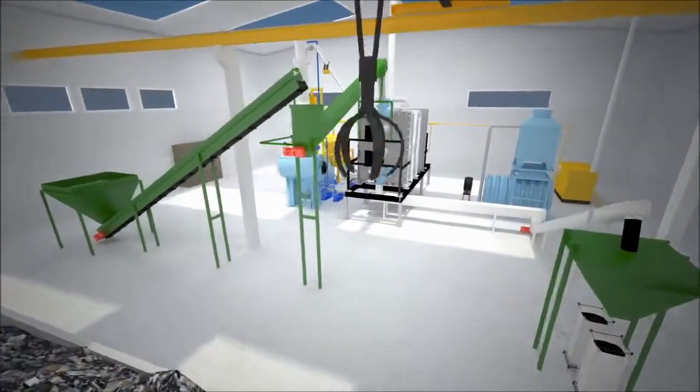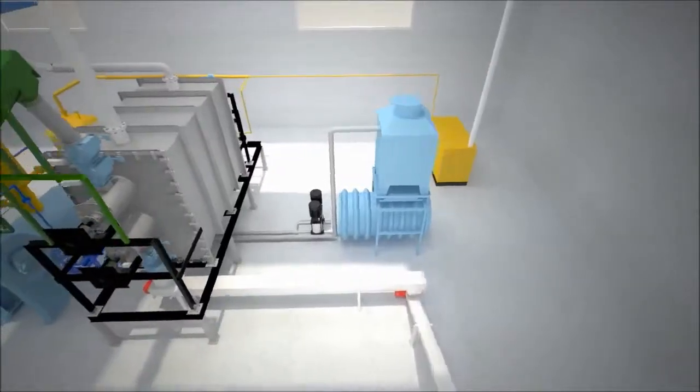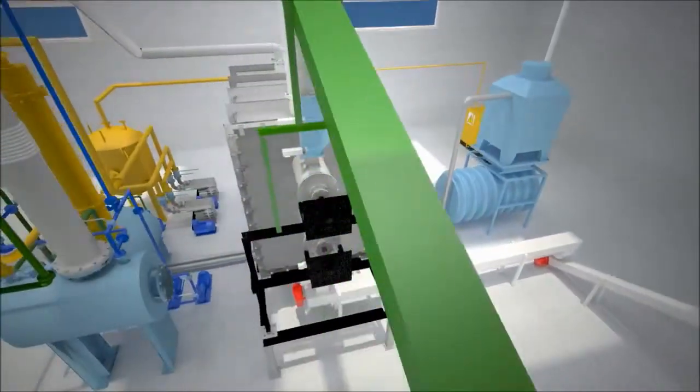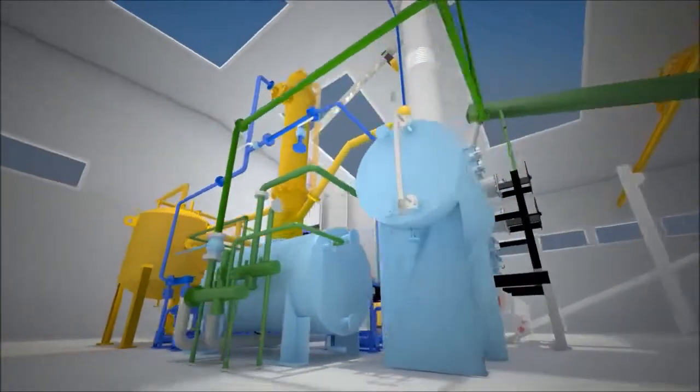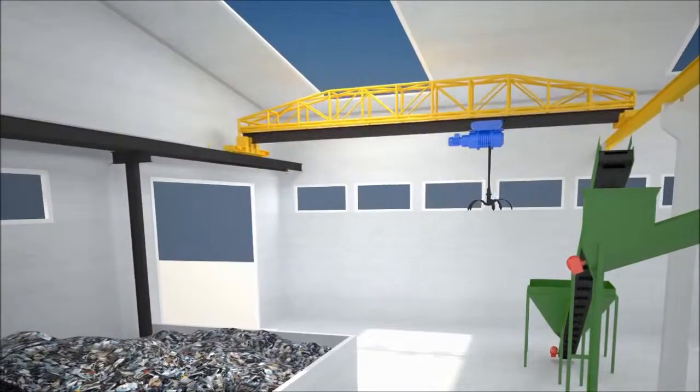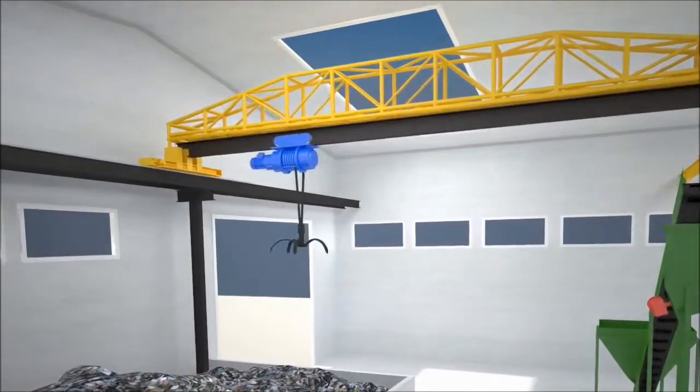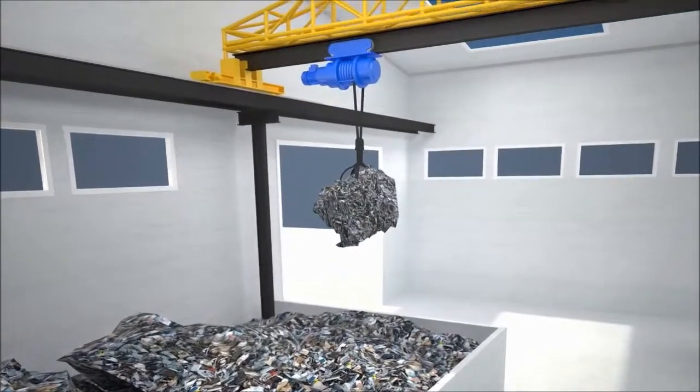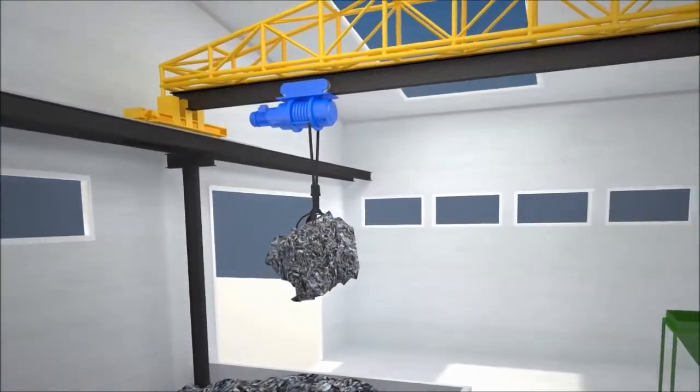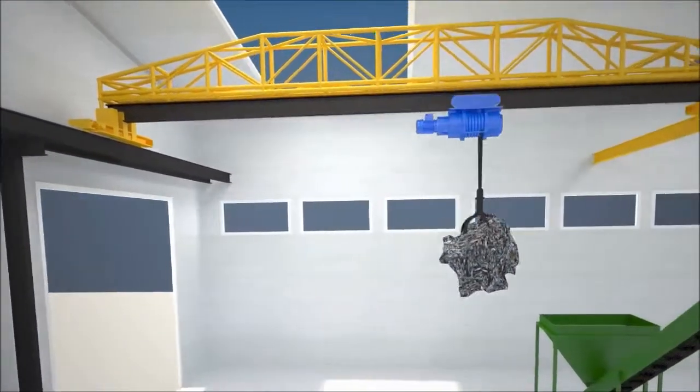The basis of thermal depolymerisation is the biodegrading of materials to leave commercially viable commodities: oil, gas and carbon. Non-organic materials like glass and metal are removed from the waste, which has an optimum humidity of 15%, with the fraction reaching 30 by 30 millimetres and prepared for disposal.